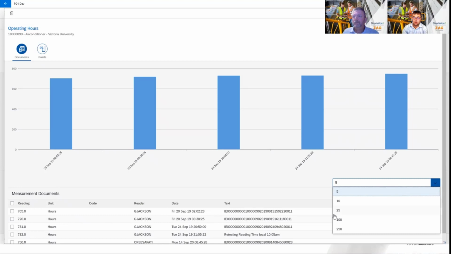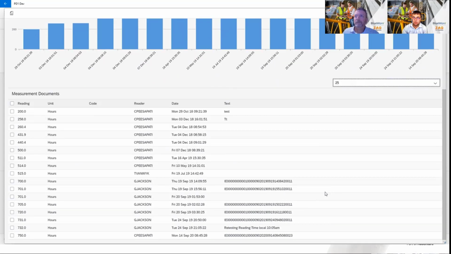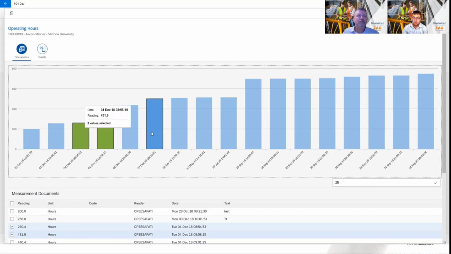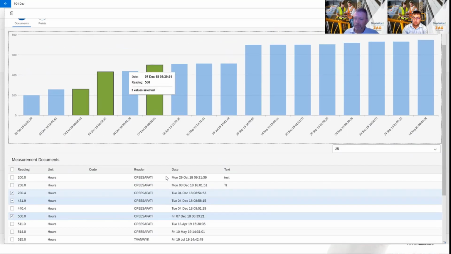So I can go and get a decent time period on those, and you're seeing left to right the date order for all of those. And if we select some of them, we'll actually highlight them in the list as well down below. Now this will also show where you're using codes, and it takes care of the fact that if you're not using numeric values and you're only using conditional codes, then there'll be no chart. So it flicks back and forth on those for you.